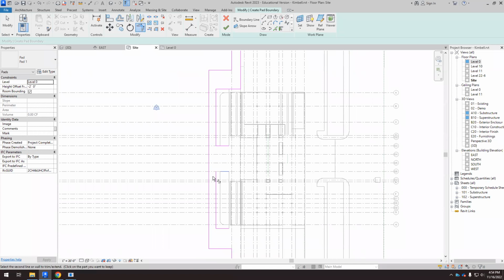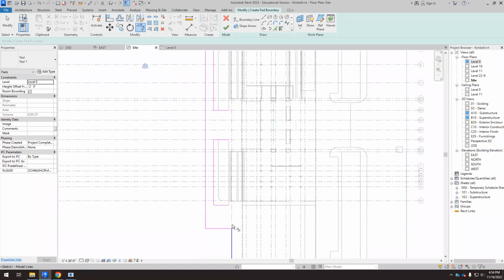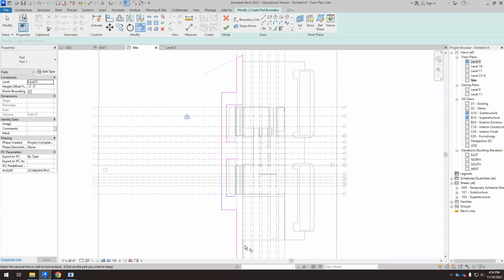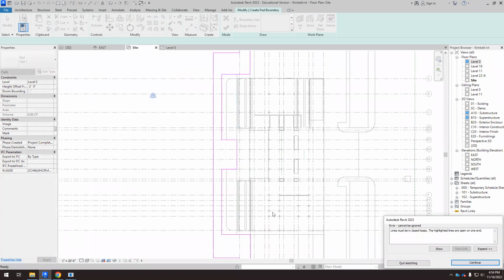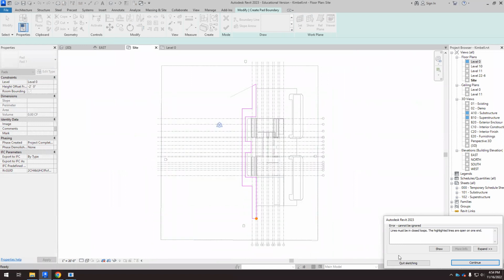What I do know is that this has to be a closed loop. Okay. So I need to close this. Okay. Now work. No work. We're going to stay there.